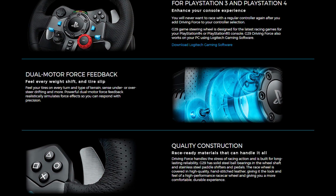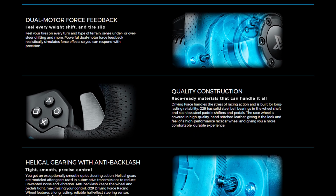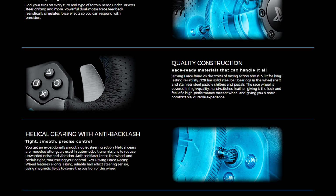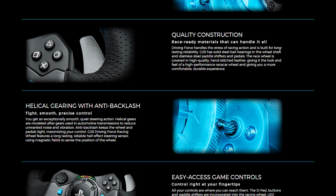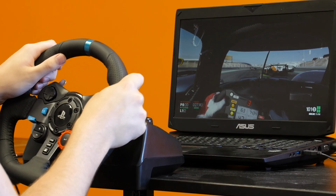For internal hardware, the G29 steering wheel has dual force feedback motors, anti-backlash, single reduction, helical gearing, automatic calibration, all that kind of stuff, which actually, the calibration at least looks really badass when you first plug it in. It has 900 degrees of overall rotation and a Hall effect sensor. The force feedback feature takes in-game conditions and transfers them to the wheel so that you feel more like you're actually in the vehicle that you're driving.